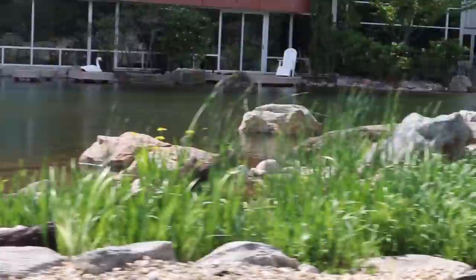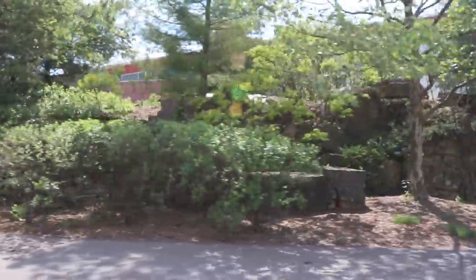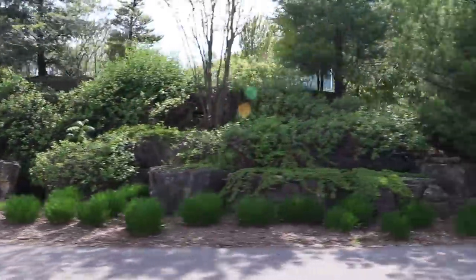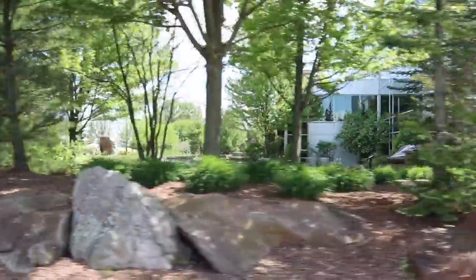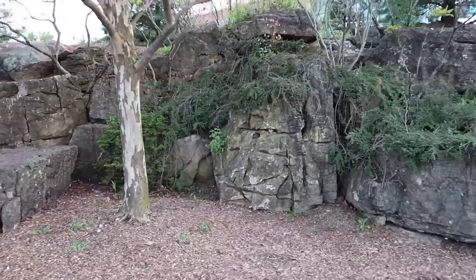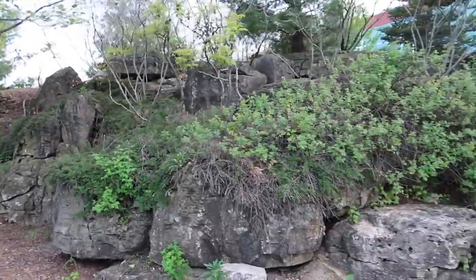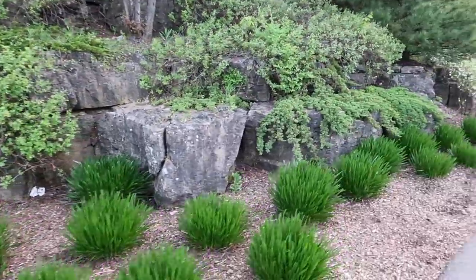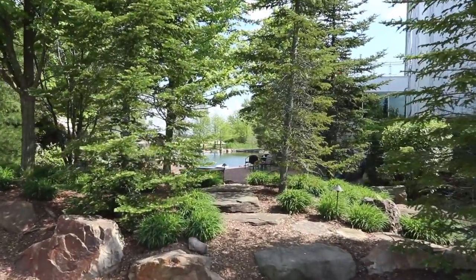This is the back of that berm and it's just so filled in with all the plants. We've got that beautiful limestone and moss rock that we get from Missouri, from the Ozarks, from Sumco Stone. Just look at how full the trees have become back here — it doesn't look like Illinois because none of these rocks are from Illinois. The way it's landscaped and the plants, even though it's just the back of a retaining wall, I think it's absolutely beautiful when people ride around and see this as they pull in.